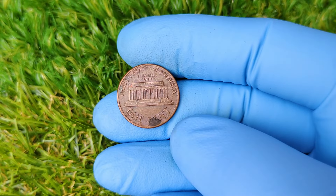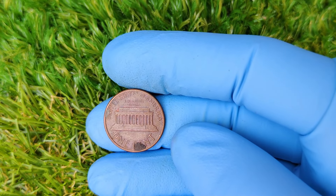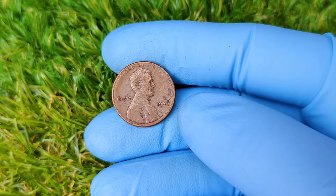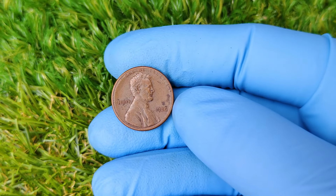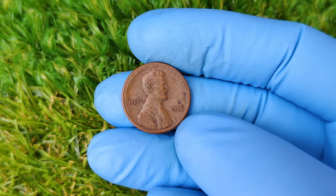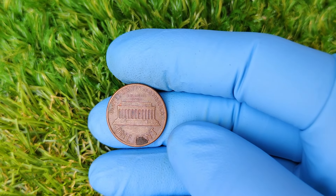So what's the deal with the 1986 No Mint Mark Lincoln penny? Normally, pennies produced at the Philadelphia Mint in the 1980s did not have a mint mark, which can be confusing. But the rarity we're talking about today comes from a production error that makes these particular coins one in a million — literally. Most coins minted that year featured a D or an S mint mark, indicating Denver or San Francisco. However, a few coins from the Philadelphia Mint were struck without the P mint mark, making them true outliers in the world of coin collecting. This No Mint Mark phenomenon is incredibly rare, and only a few examples have ever been documented.